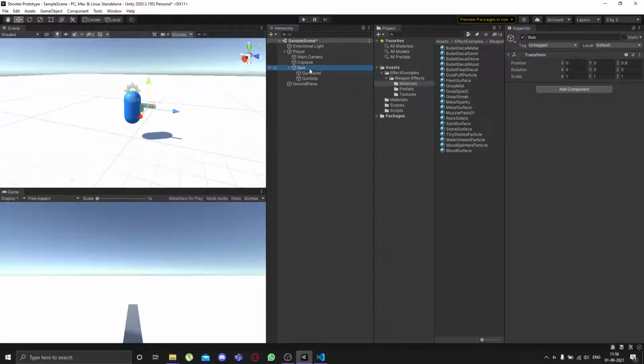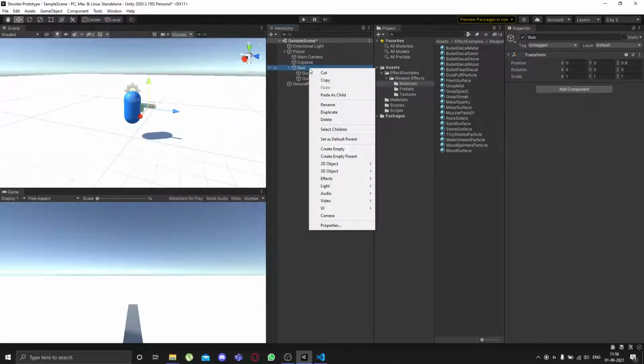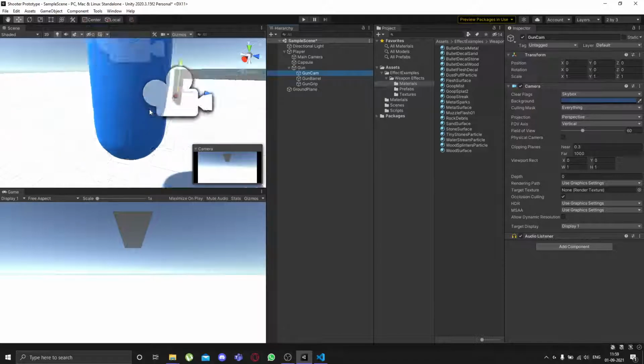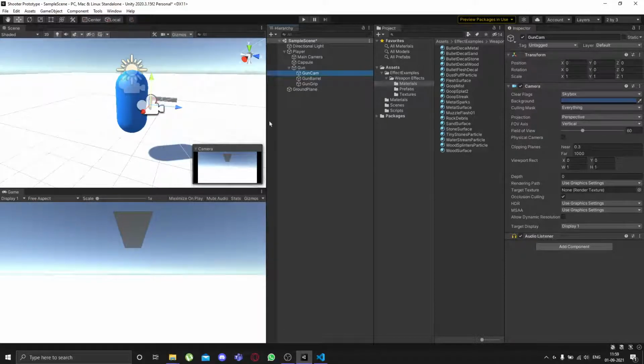So what most games do is add a second camera. Okay, so I'm adding a camera, let's call it GunCam, and we'll position this gun cam a little bit later.